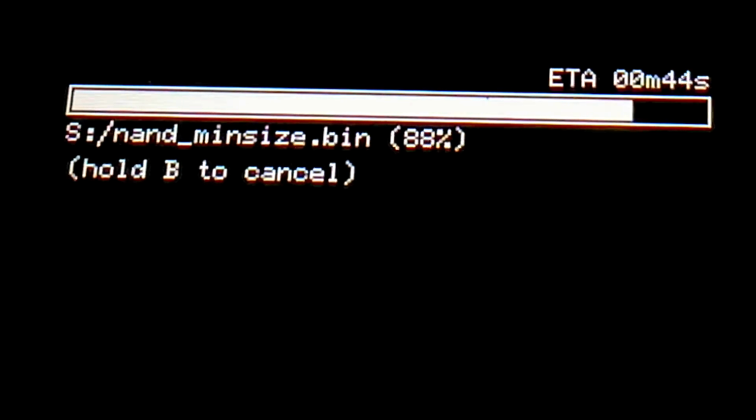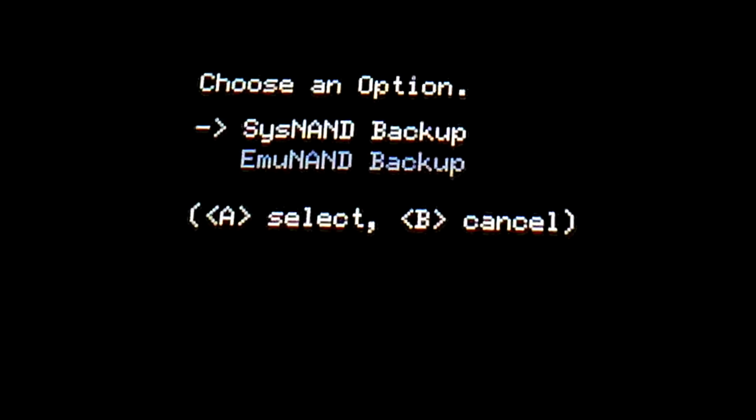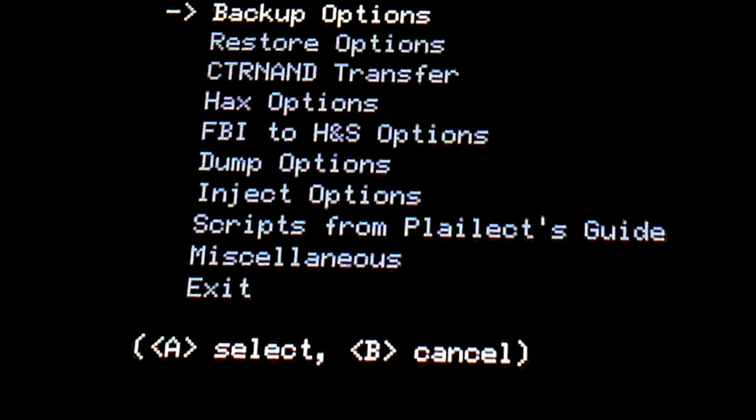Once the backup's complete, it's going to show you a destination on your SD or microSD card where the backup's been saved, and we're going to take a look at that in just a moment. For now, press the A button to continue. Then press the B button to go back one level in the menu.